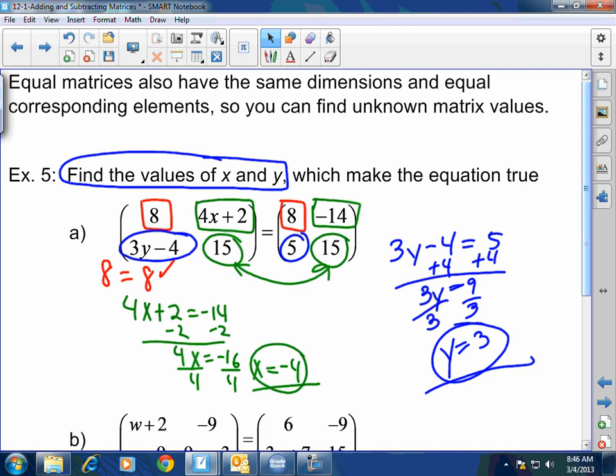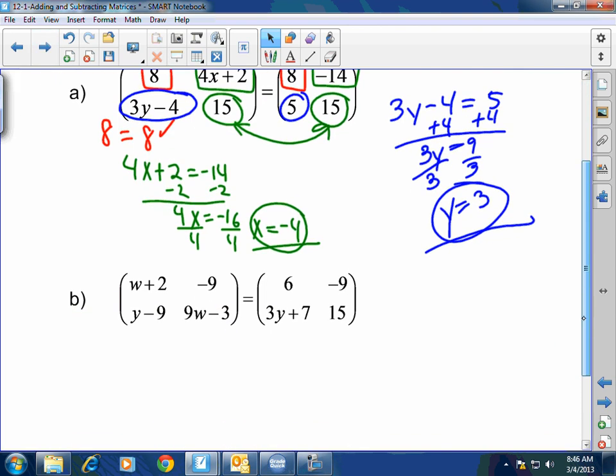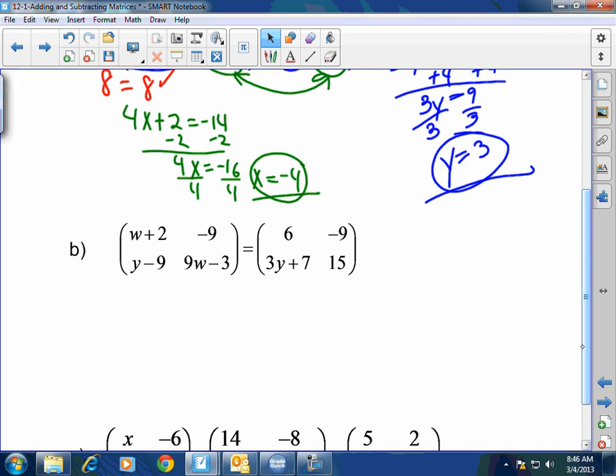Okay, you mean like this? He's just asking for a more complicated one, and we got it right here. If they're not really equal, then you can't set them equal to each other, and then you would say no solution. So in other words, if here I have a negative 9, and that's element 1, 2, if this equaled, for example, a negative 8, would those be equal?